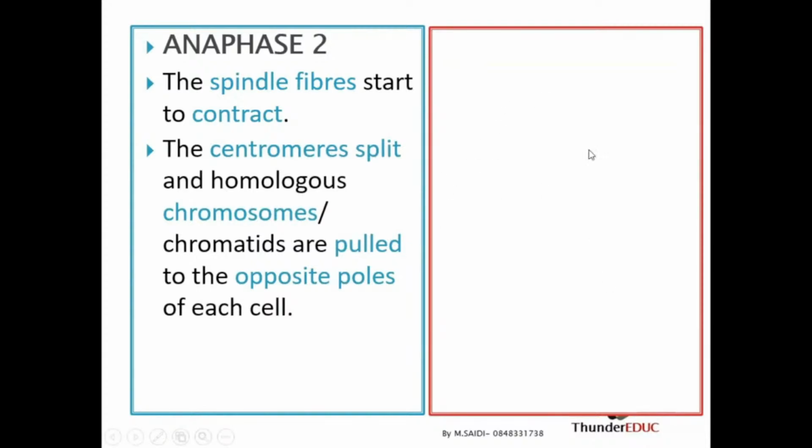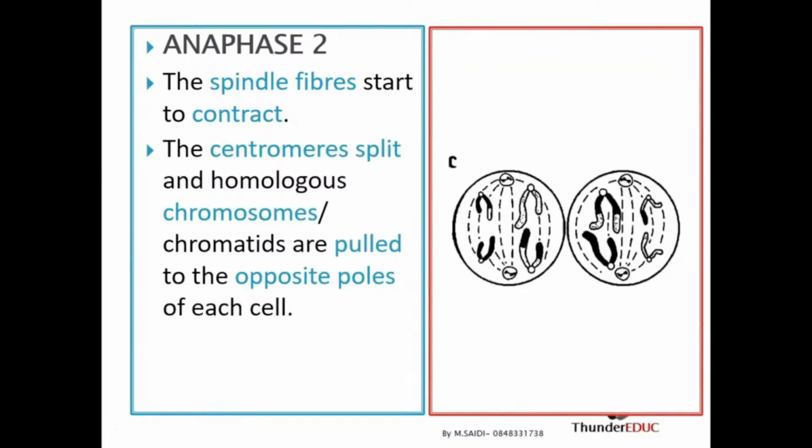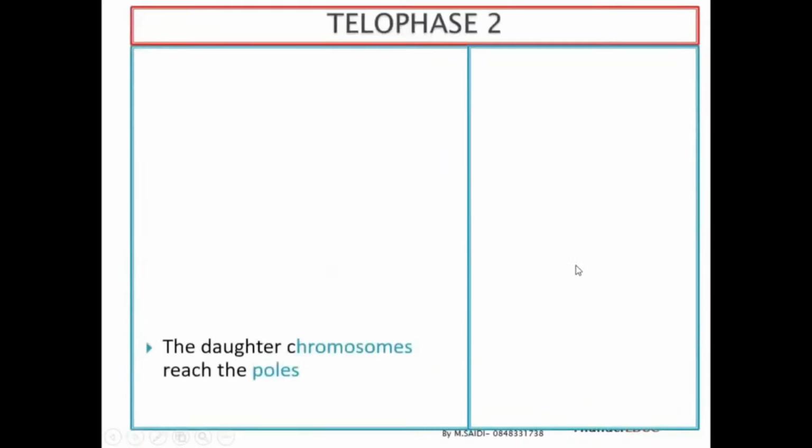Remember, a chromosome is divided into two chromatids. Now, one chromatid is going to go to one side, and another chromatid is going to go to another side of the cell. So this is what I'm saying, that now the chromatids move to opposite poles. It was together here. Now this one pulls it this side, and this one pulls this side. Check the direction of the centromere. It's not facing this way. It's facing that way, because the force of pulling is coming from this side. So that's why it's supposed to be like that. When you're drawing, take caution so that you draw it properly. And check about the shadings. The shadings are very important when you are doing it.